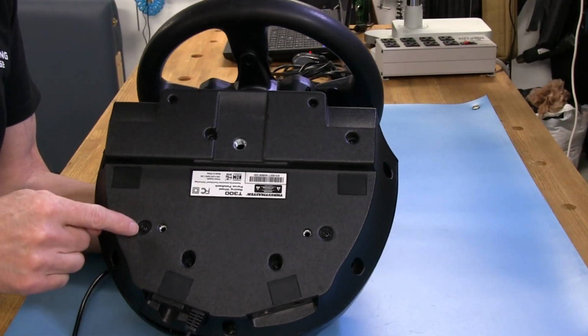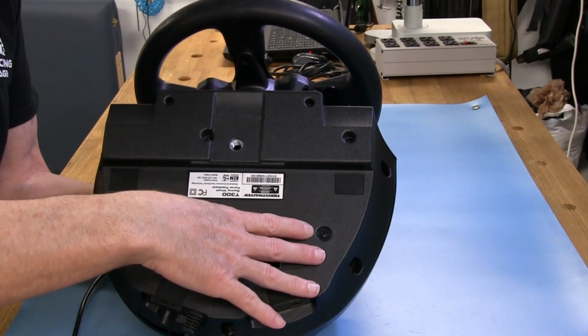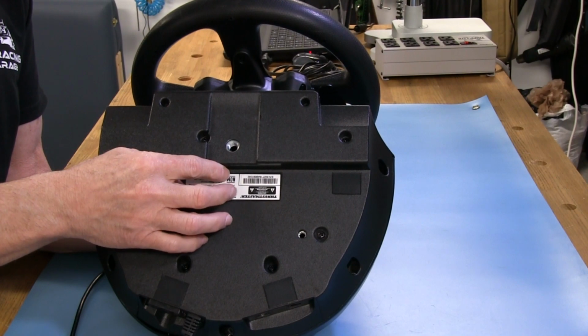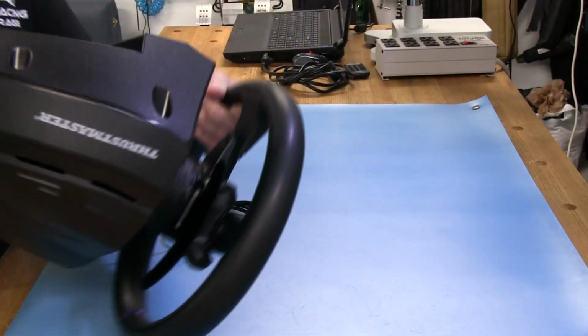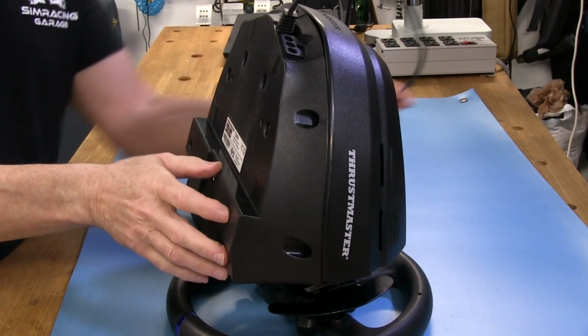Now, the problem is, well, it's not really a problem. You can use these two 6 millimeter bolts to mount this, but then you're just mounting the wheel from this point right here. You no longer have a support or clamping force up here, and actually this is reinforced in the metal in here, so it's a good place to have clamping force. And I'll turn this sideways and actually turn it upside down so we can rotate it on the wheel. It makes it a little easier to show you guys stuff. So here's what I'm talking about.